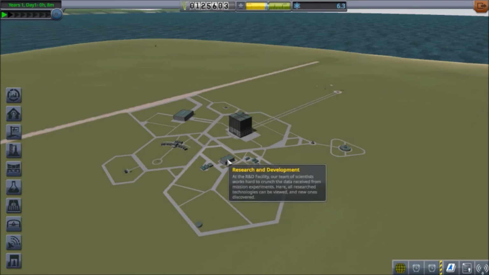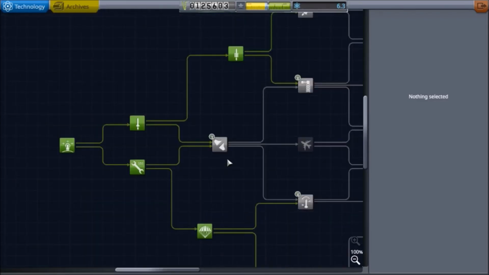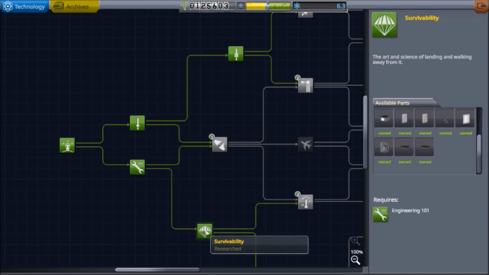We've unlocked some science. We've unlocked the basic rocketry, engineering 101, general rocketry, as opposed to lieutenant rocketry or captain rocketry. But hopefully at some point we're going to get to being major rocketry and survivability. What do these things have? They have stuff. All right.